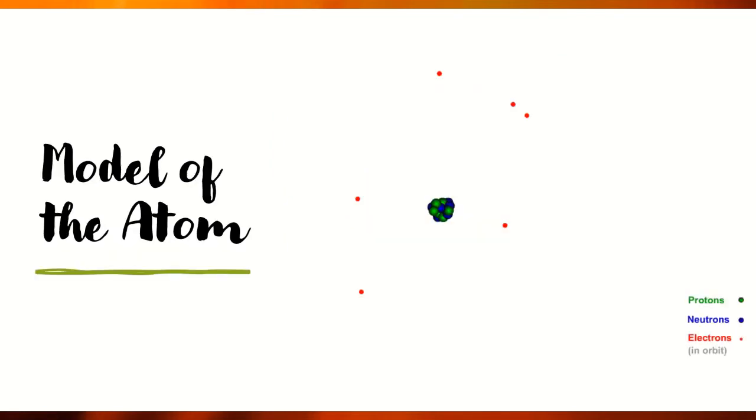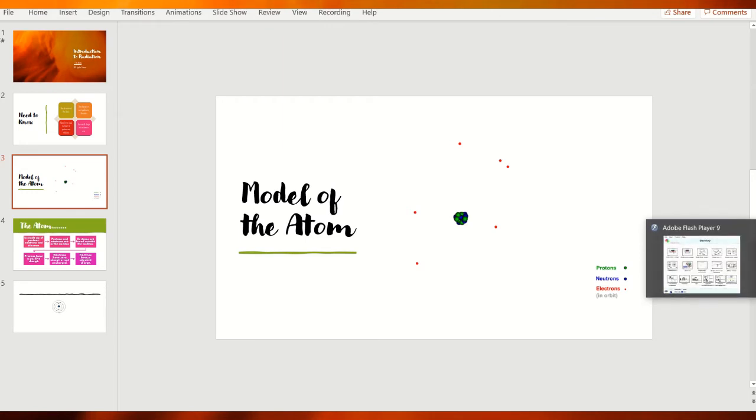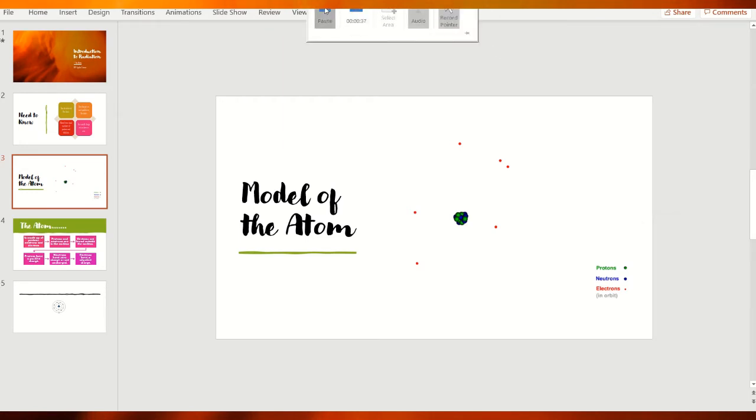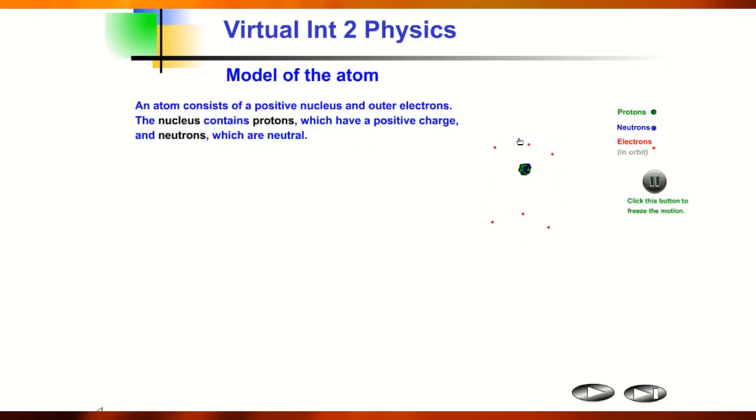The first thing I want to show you is about the structure of the atom. Now, nobody has actually seen an atom, so it's really important that you realise that. So nobody's seen an atom, so what we draw as an atom is a model. It's the best idea that we can get of atoms, and you can look back in history of how the model of the atom has changed, and it still changes. So at the moment, this is our current model that we're going to be looking at.